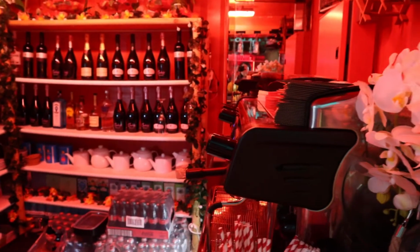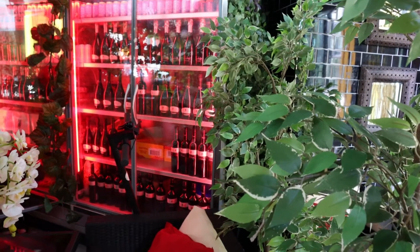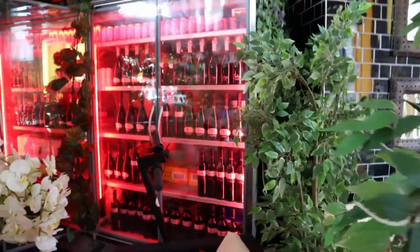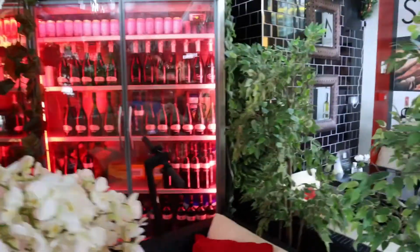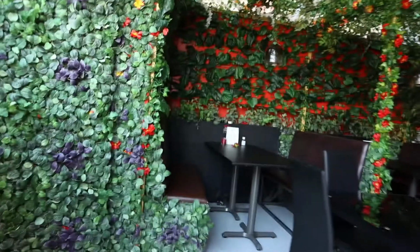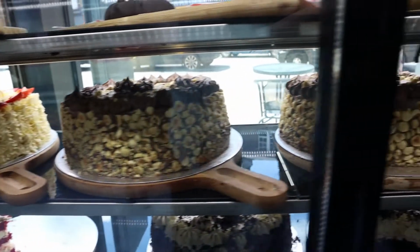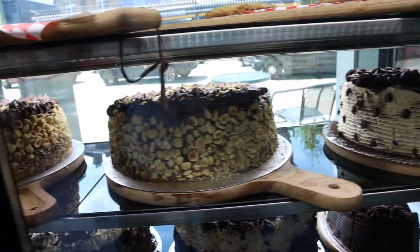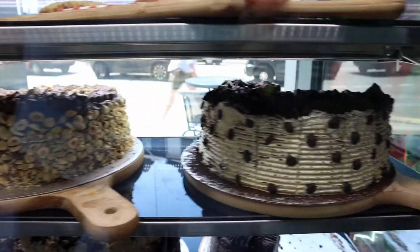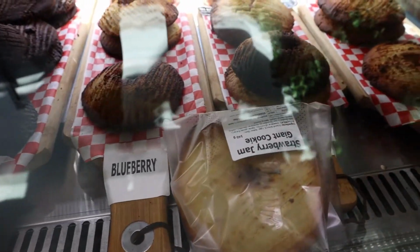There's a bar, it's a restaurant, so they serve alcohol, and they've got a whole range of low carb or keto friendly beers, hard seltzers, wines, spirits, and even some low carb fizzy drink options. And that's what we ended up going for, and we'll show you that in a sec as well. So we sat towards the front of the restaurant. Our booth was really nicely situated. We had a great view of all the beautiful cakes that were calling out to us. And knowing that they were all keto friendly was really challenging too.